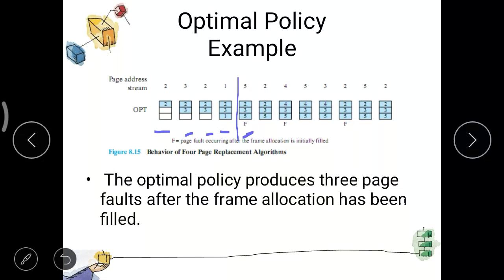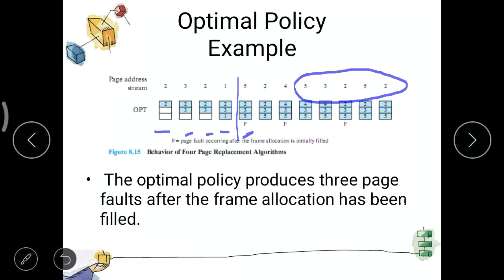So again we need to check the future references. After 4 come 5, 3, 2, 5, 2. Now we see which particular page can be targeted to make room. Out of 2, 3, 5, page 5 cannot be replaced because 5 is going to be referenced soon after 4.